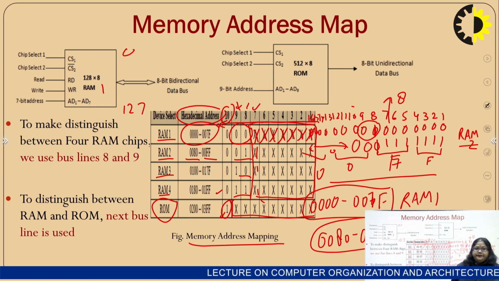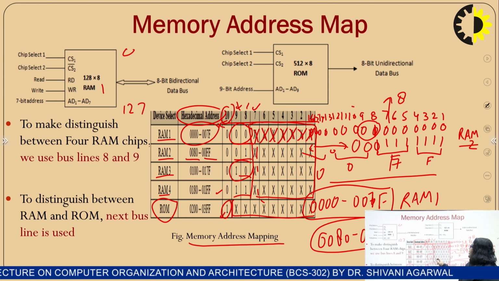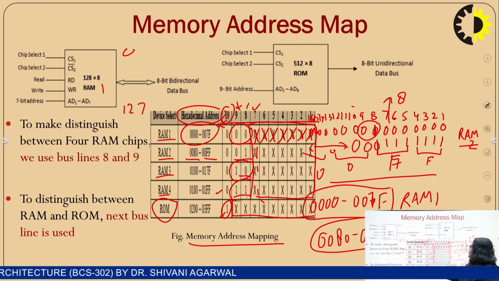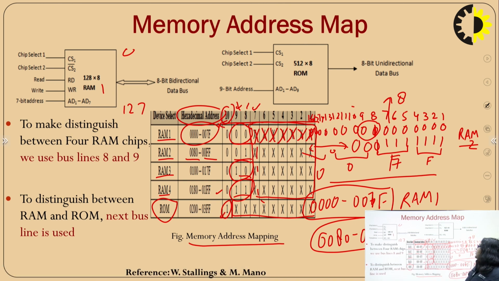Okay, so according to this we define RAM 3. We change only bits 8 and 9. In the 8th we use 0, and in the 9th we use 1. For RAM 4 we use 1 1 in the place of the 8th and 9th bits. So according to this the hexadecimal addresses are 01802 01FF, 01002 017F. I think it is clear now.